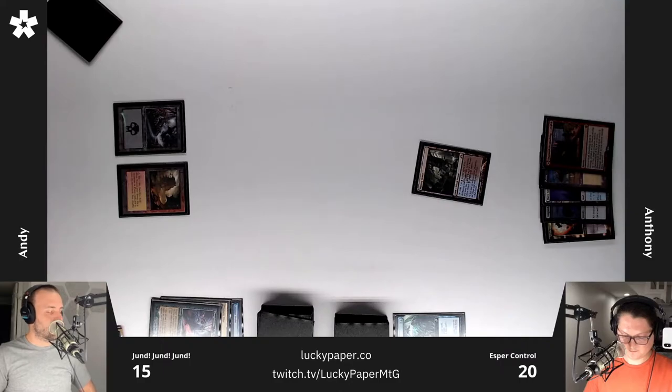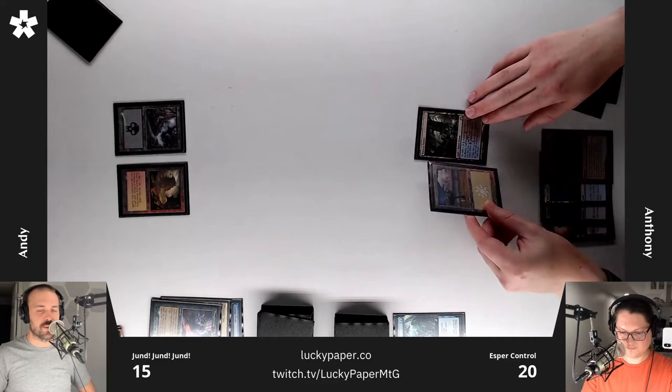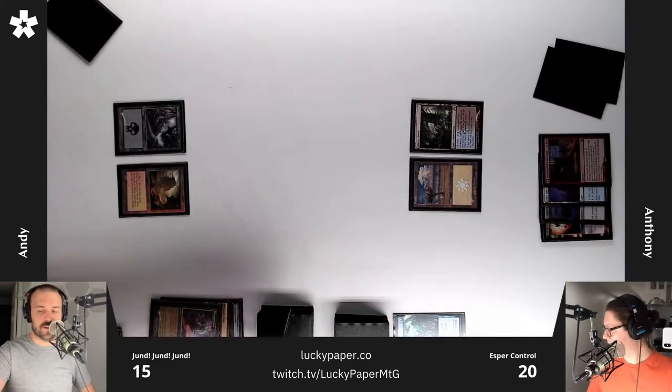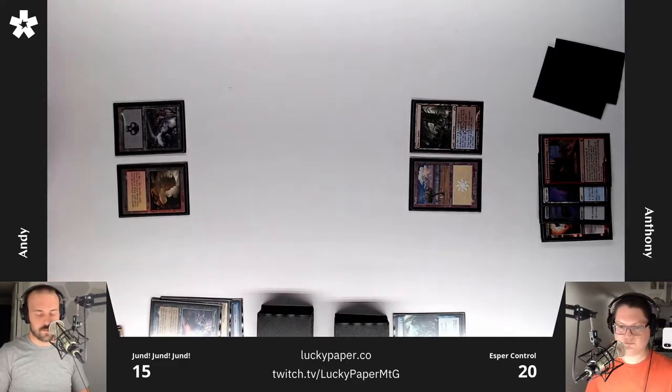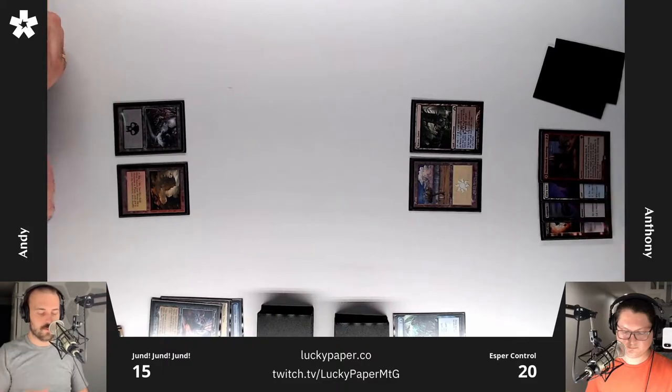Hmm. I don't have a great reason, Oko, other than I feel like 3 mana removal is fine against me, whatever. Play a Plains and pass. I guess you could argue, based on the cards in my hand, that's not what I should be doing. Right on time, card. Right on time.